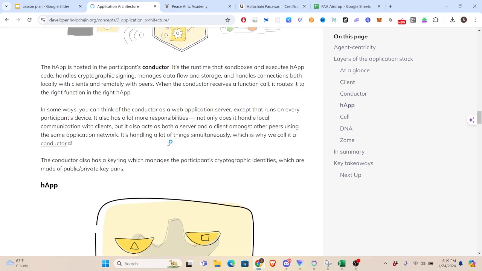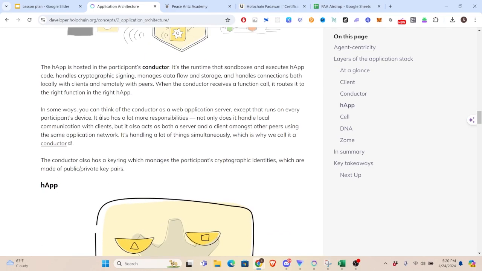Since the data and individuals are decentralized, it makes the whole thing more decentralized. But ideally, you would have a conductor on every device. So as Holochain develops the technology, you'll probably be able to have a conductor on your phone, or on your iPad or whatever.